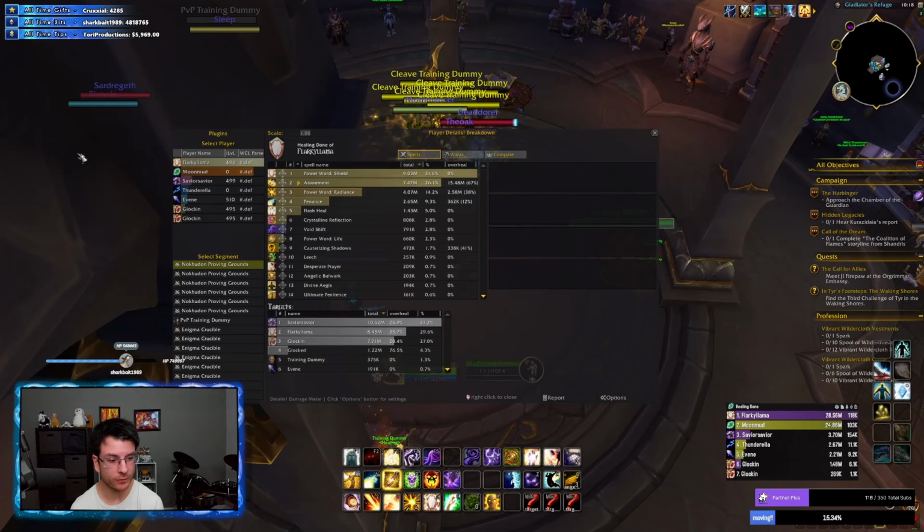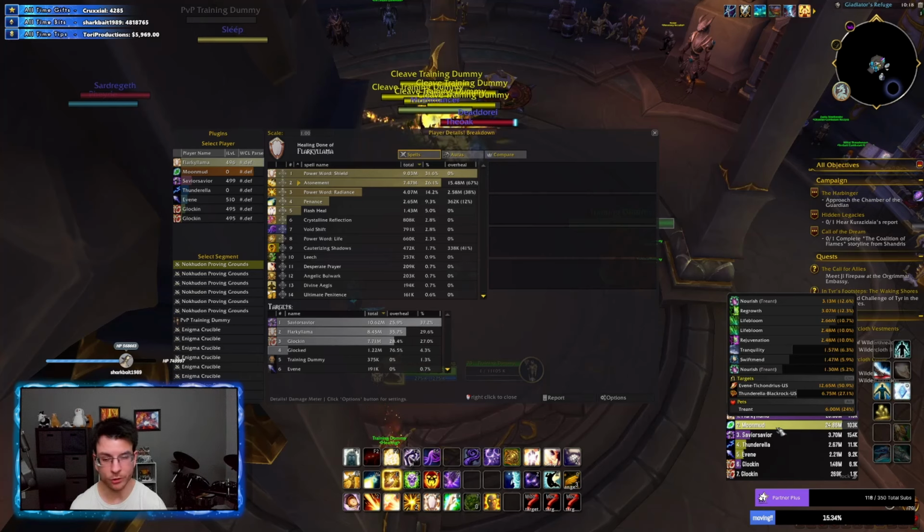It could have been 4-2, 5-1. I'm not sure. It could have even been 3-3, but it went pretty dang well because the healing is keeping up with an Ard-Druid, and Ard-Druids are the throughput masters of this game. I think if you've queued into one, you probably know that.